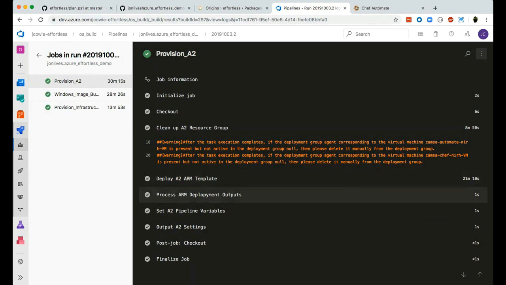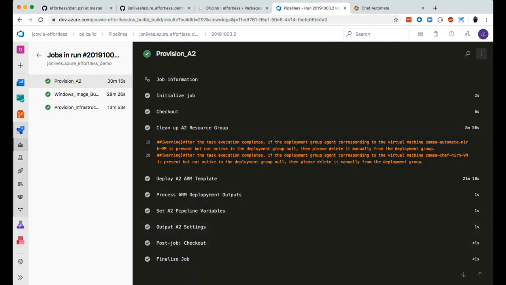We're then doing some pipeline stuff. Effectively, what we do here, because this is a brand new A2 server, for those of you who haven't used A2 before, when you want to have Chef or InSpec talk to A2, you have to have both the URL for the A2 server and a token that authenticates you to the A2 server. Because we're spinning up a new server here, we're setting some internal variables in the pipeline that expose that token and URL so we can consume them in following stages of the pipeline, so that both our OS build image process and the instances we're spinning up will dynamically be added to that A2 server and be able to talk to it.